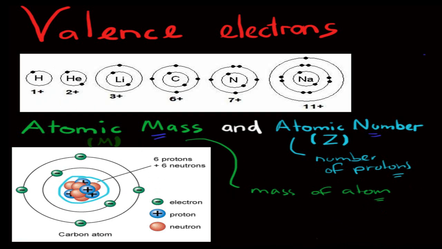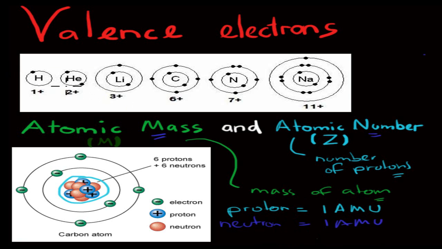Now if we look at the actual mass, you're going to find that things like proton is often given the atomic mass unit of 1. We use AMU, which is the atomic mass unit, because it's so small, the weight is so small that we wouldn't use grams, right? Proton has atomic mass unit of 1. Things like the nucleus, or sorry, the neutron. The neutron also has the atomic mass unit of 1.